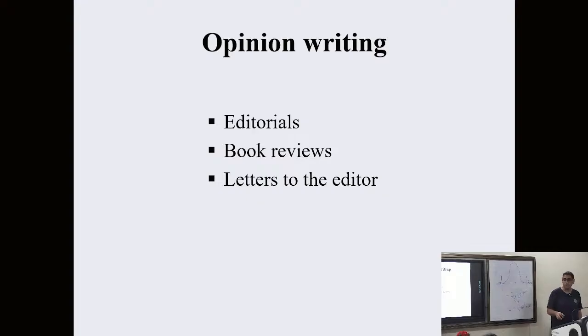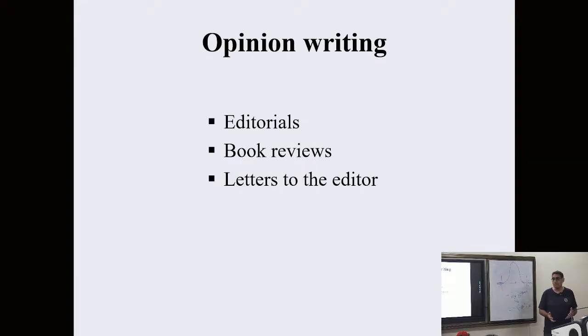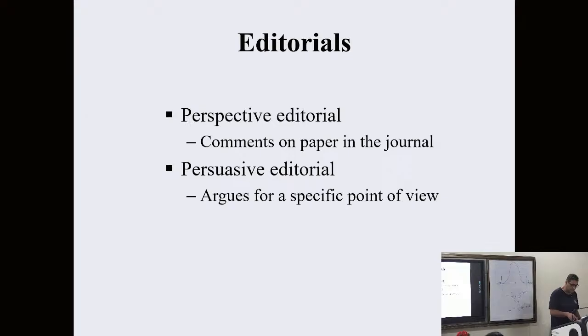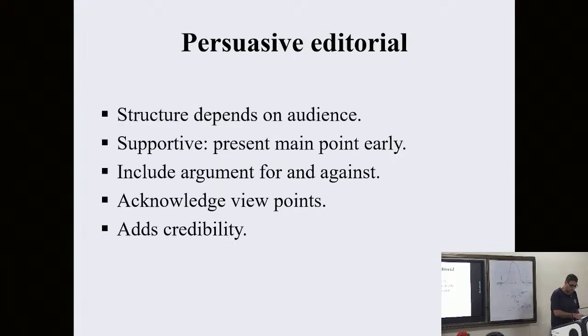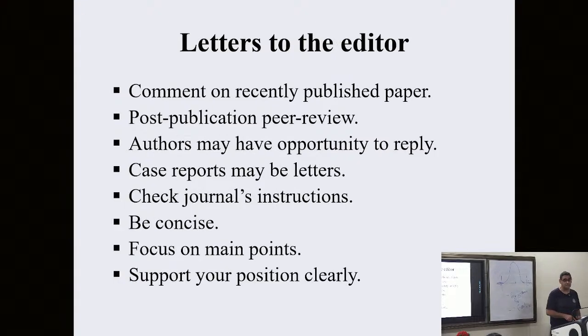Open writing, editorial and book reviews. Normally editorials and book reviews are given to senior authors, including the review article. Editorial is perspective, so I am not going into detail here. Book reviews are written by senior authors. Letters to the editor are also written by senior authors, and that is also a publication. You can see in Science, Nature and other journals, letters to the editor are also there.